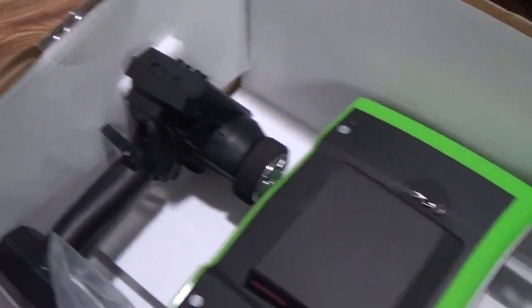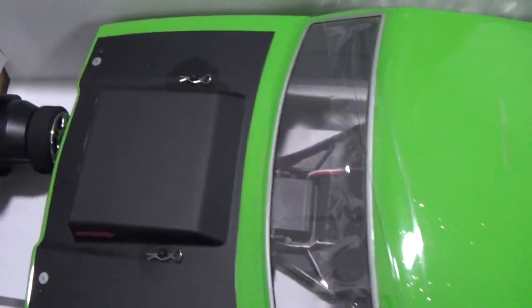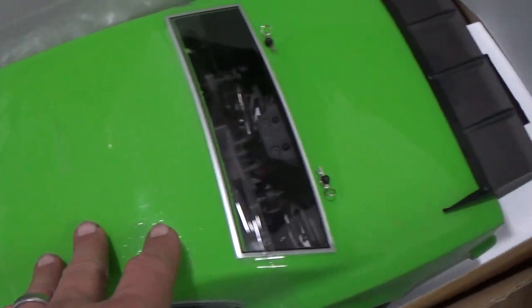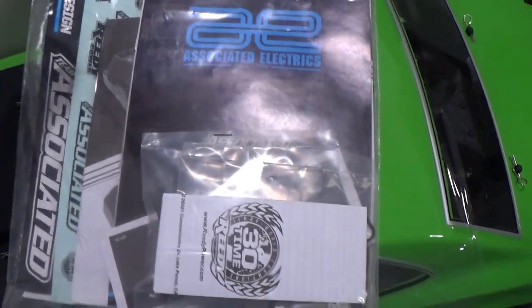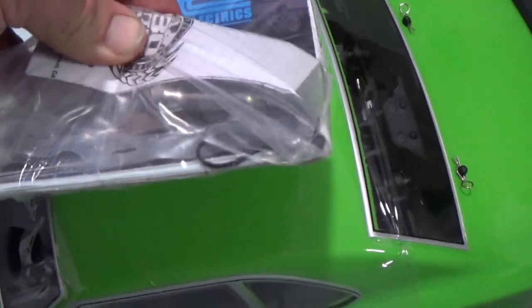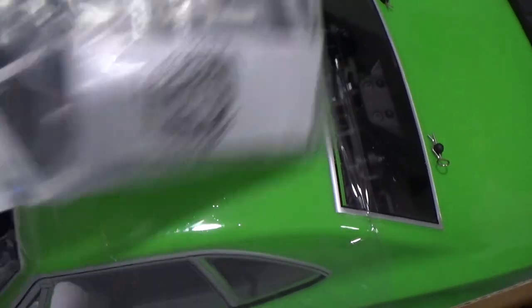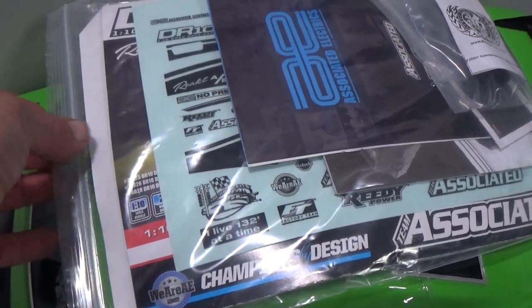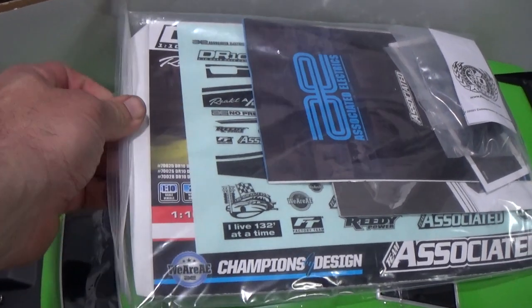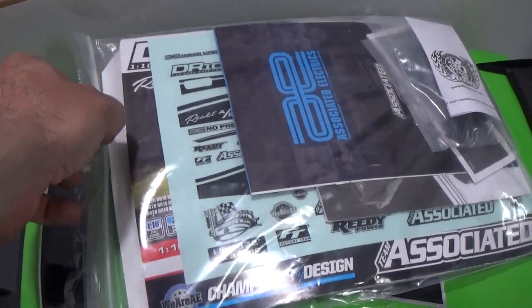Alright, so I got this guy out of the box. In the box you have your controller, you have your car, and this thing looks nice. It looks so pretty. I like it. You have your book with the instruction manual. You got some parts right in there. I'm trying to do this all one-handed. It's not so easy.